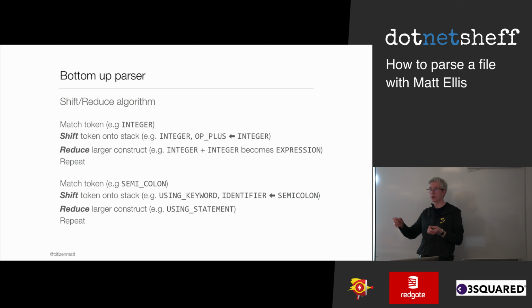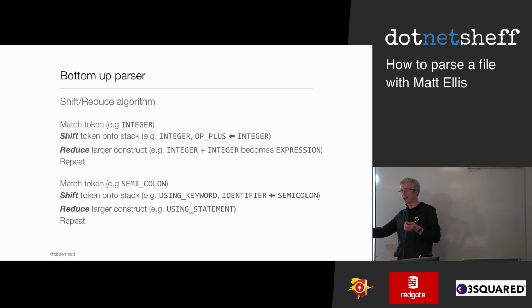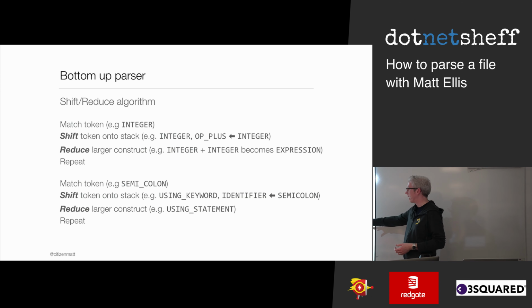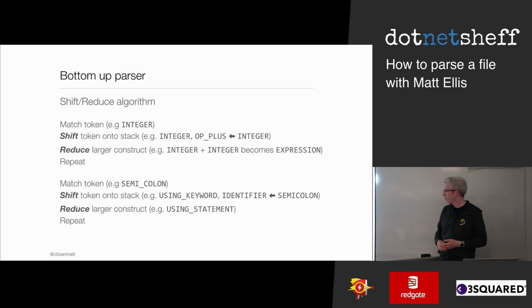You then match your next token, perhaps a plus and an integer. And it's like, okay, I've got an expression plus integer. I can reduce that down into another expression. And then look again, and perhaps you can reduce it down into, I don't know, a console write line or something. And so you repeat, and as that gets built up, you start at the very small building blocks and work your way up to having a full file parsed. Similar example there with a using statement.